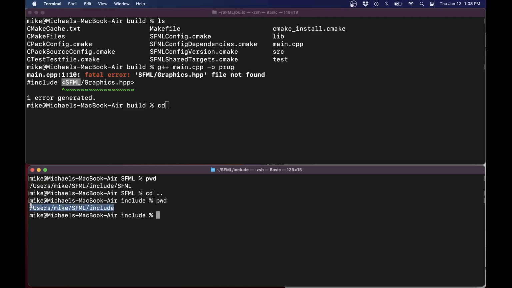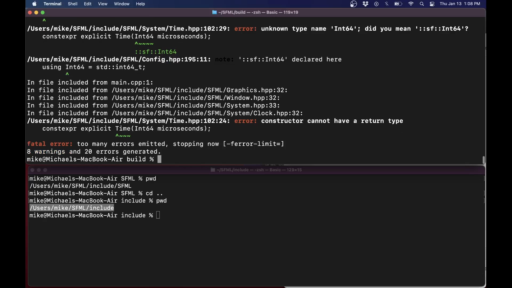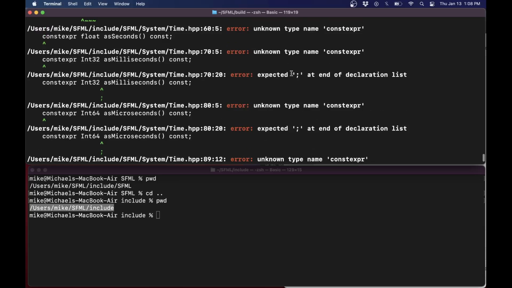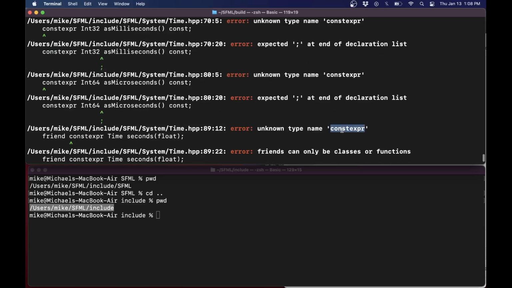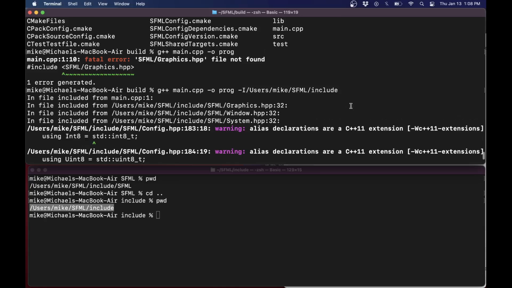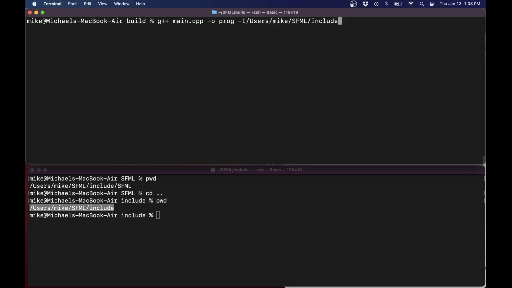Now within this include path is SFML. That's part of the file name here. So let's add that include path, capital I, and then I just paste in that path here. Okay, and then I hit enter, and good news, that error's fixed, but it's looking like we're getting some other errors here. So if I go ahead and scroll through these, one thing I am noticing is there's unknown type constexpr. And if I keep scrolling up and up and up, it says that we're missing some C++11 features and such. So this library or this code relies on modern C++. That's the hint I'm getting there.